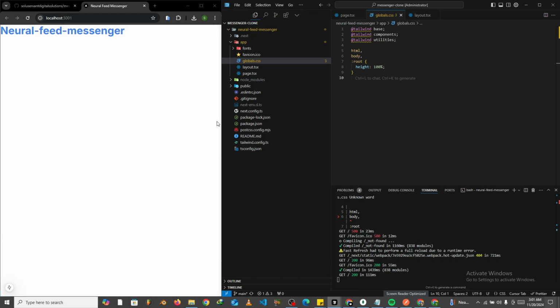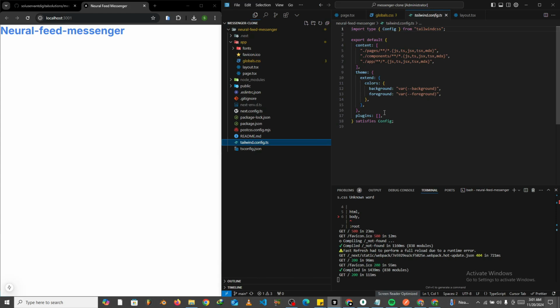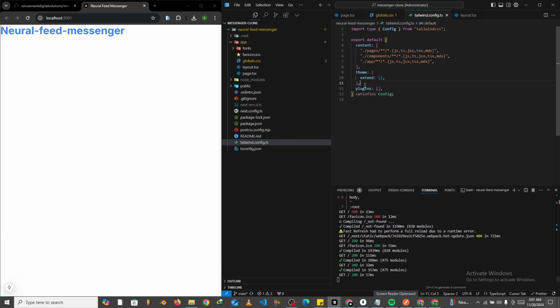Then right after that we need to go to our tailwind.config.ts, and then let's remove whatever is inside this extend object, right? So it just becomes this simple thing here. Okay, and yeah, that's basically it for the first part of this video. We are just setting up our project so that we can be able to use it. And so yeah, that's basically it for this project.